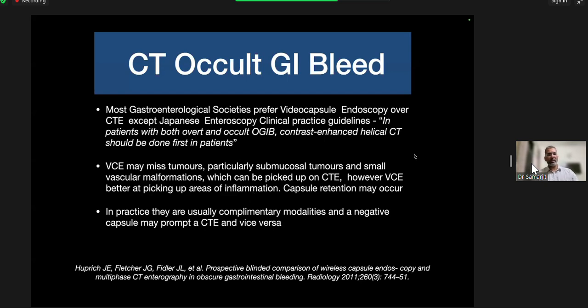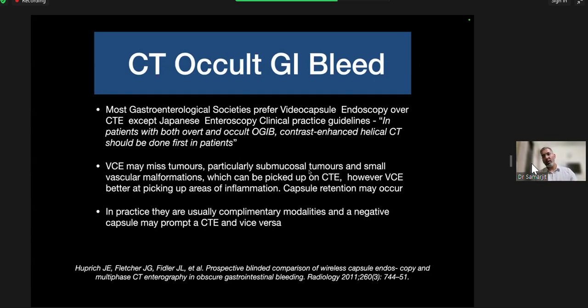Now, just because you have a video capsule endoscope, you pick up mucosal lesions very well, obviously, because it is right there next to the mucosa. But it is not good for submucosal tumors. We have seen lots of patients where submucosal tumors are easily missed, where the mucosa overlying is not abnormal, or there is a very small ulcer, then video capsule endoscope tends to miss these tumors, and it tends to miss small vascular malformations. Also remember that they are scrolling through the capsule frames, so there is a possibility that you may miss a few frames.